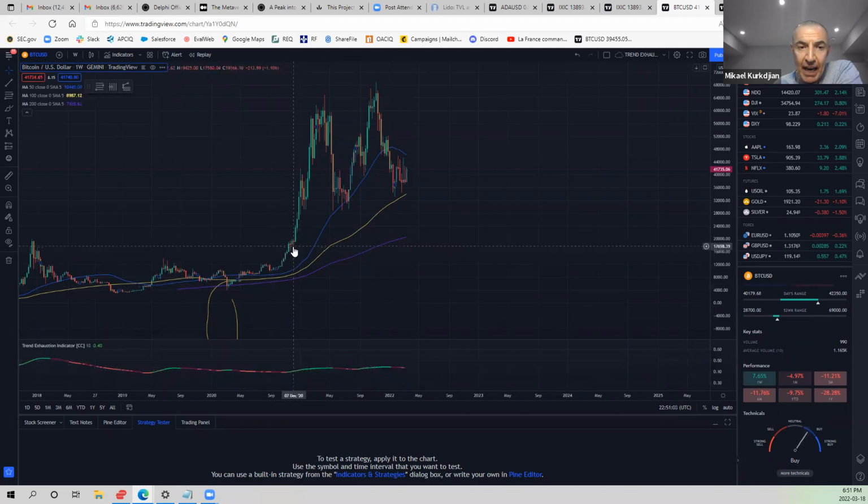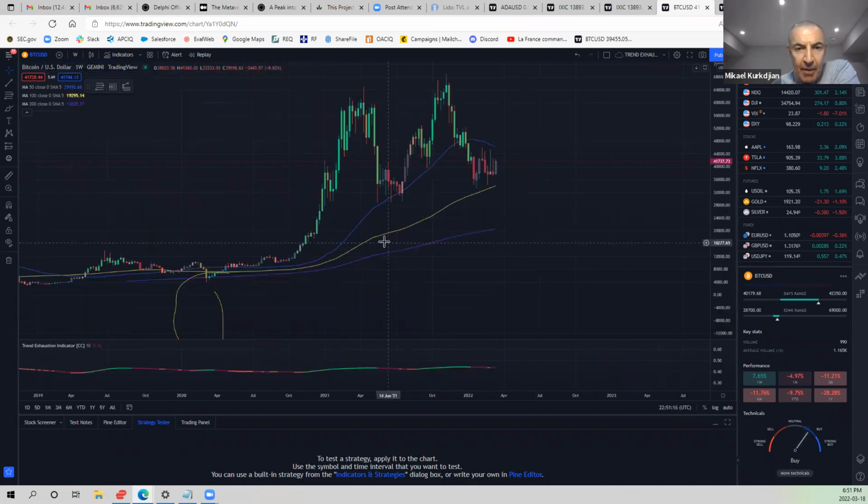This was great because the buy came at approximately $18,000 for Bitcoin, and the sell came over here, meaning that by the time the sell came, it was something in the range of $34,000. So this was definitely a good move. And then as we fast forward to over here, it gave us again a sell over here. This was a good signal, and then it gave a buy over here.